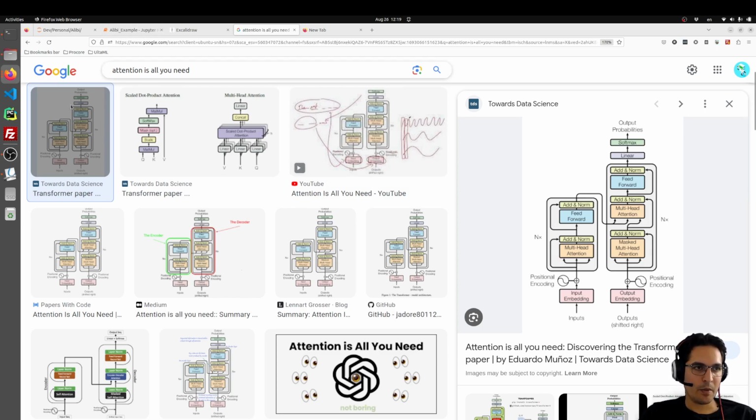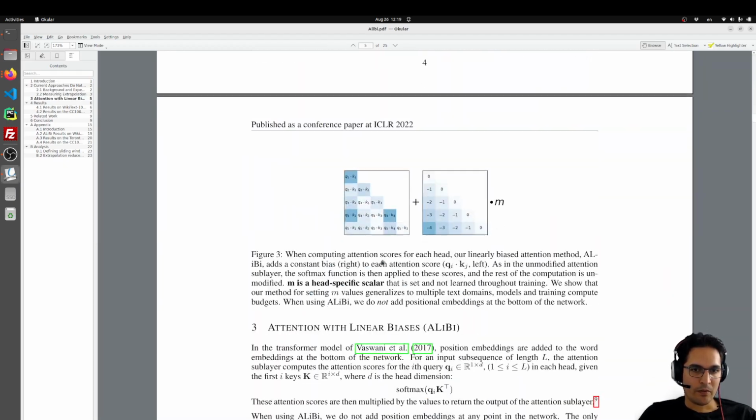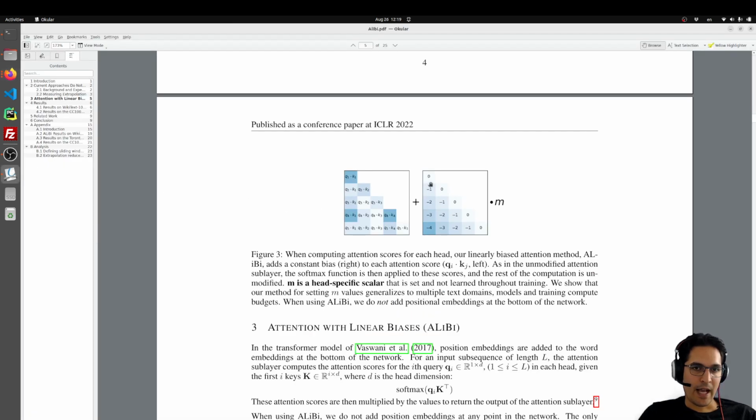Let me go back to the paper. It's saying that one simple thing we can do is, instead of applying the summation or multiplication of the positional encoding and output embedding before applying the attention, what if we apply the key and query multiplication on the output embedding, and then we sum, only sum, because they mention in the paper that multiplication decreases the performance, but summing these linear biases as a positional encoding.